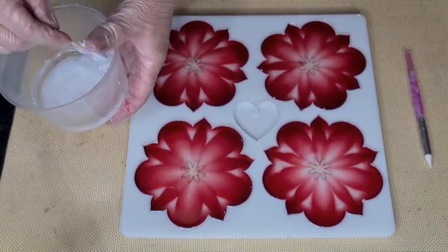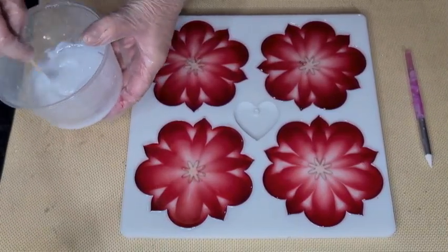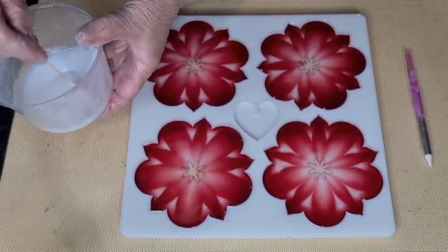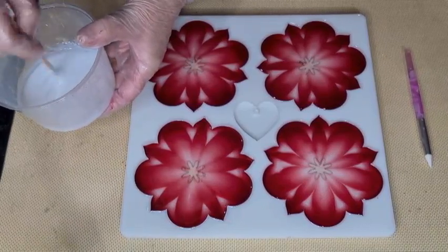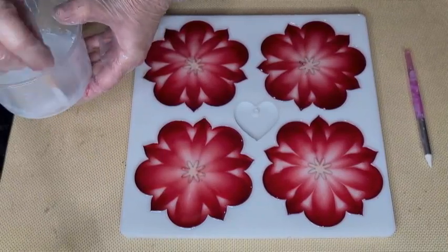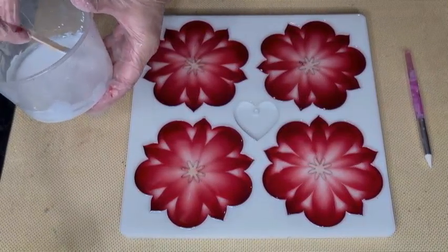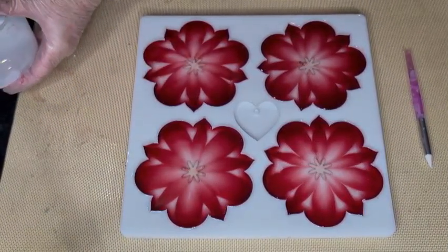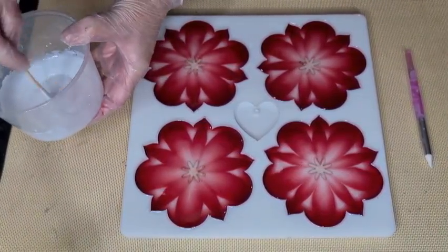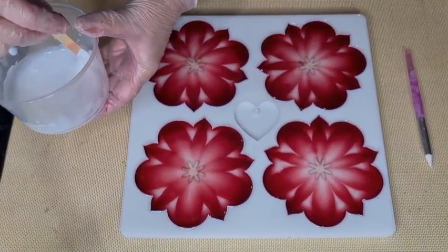I've just taken this one's temperature. It's sitting at 38 degrees Celsius. Each resin's a little bit different. Like when I'm using the Platinum Ultra Clear, I have to wait till it's about 50 degrees before I start piping. It's just because it's a thinner viscosity resin. It takes much longer to set up, so you've got a little bit more work time, you see, whereas this one, it sets up really quickly and you've got less work time.